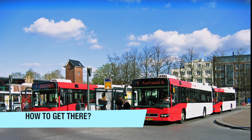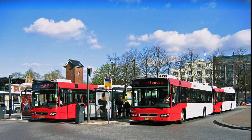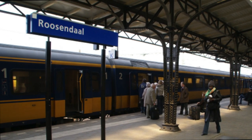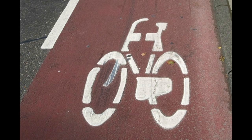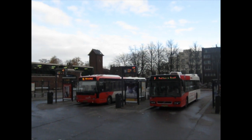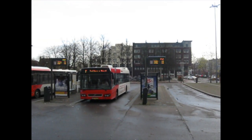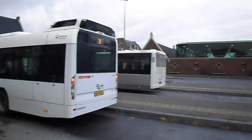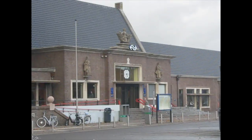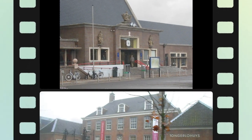How do you get to Rosendal? You can come to Rosendal by bus, by train, by walking, by car, and by cycling. In Rosendal there are two bus stations in the centre. One is at the train station and the other one is just a bit on the other side of the centre. And there is also a train station.